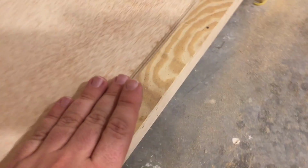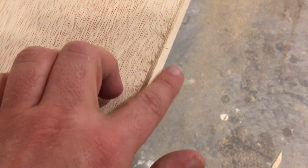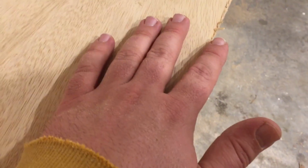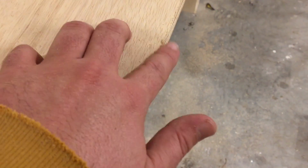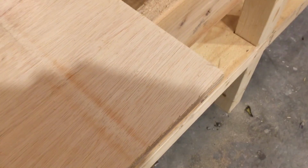Before I flip it over, I wanted to show you on the edge here all that tear out from the blade coming up and pulling off that veneer on the top of the plywood here. So it's important to make sure that you've got the wood facing the correct direction so that this will be hidden on your finished product. Let me flip this over and I'll show you what the clean edge looks like.